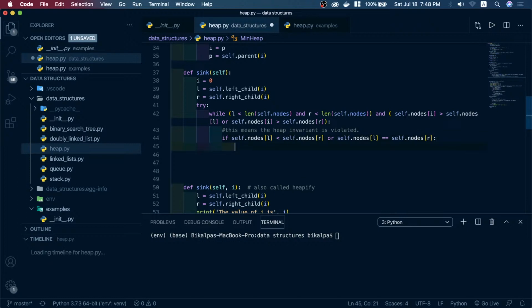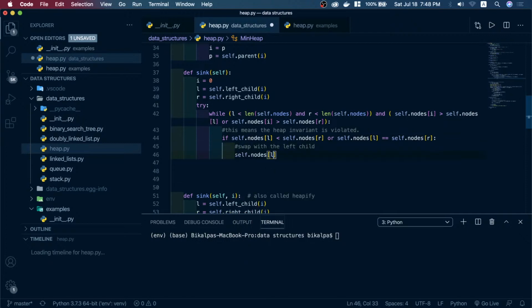In that case we will swap with the left child: self.nodes[L], self.nodes[I] = self.nodes[I], self.nodes[L], right?